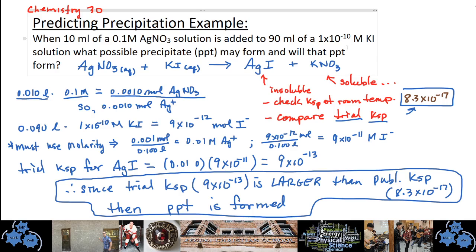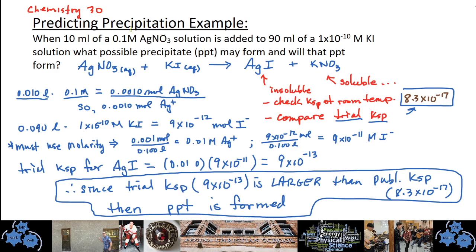All right, we're taking a look at Chem 30 here, and we're talking about predicting precipitation. And I just want to go over this example here with the solution all on the screen so you can see everything all at once. I'm going to attempt to just go over it piece at a time, so if you can piece this together while you're studying here. So let me just go over what this question is, what the answer looks like in completion, and you have an idea of if you're on the right track or not.